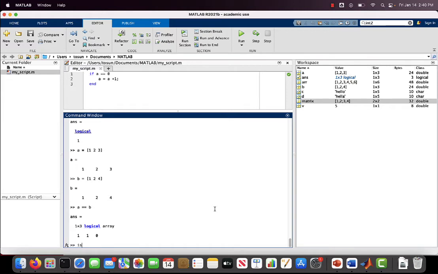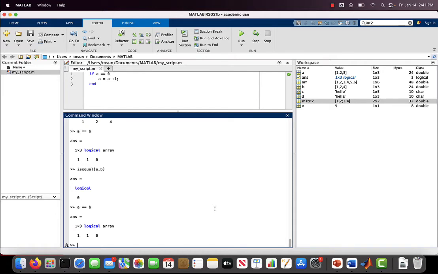But what if I write isequal A and B, but this time A and B are vectors and arrays? It returned a 0. And if you notice, it's a single logical variable, it didn't return an array like A equal B. This time isequal returned a single variable, which is 0.